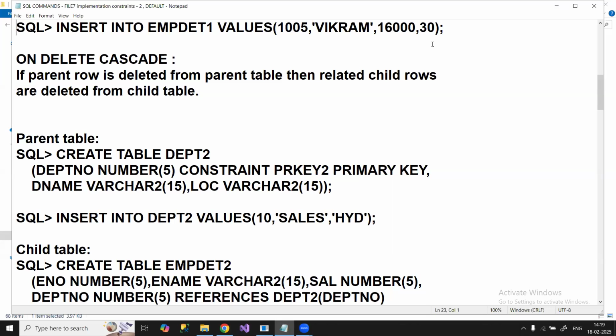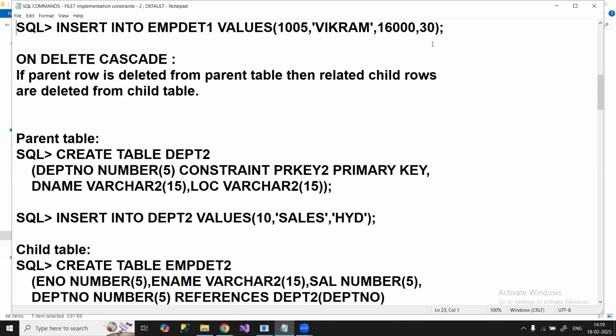Reference will be there. So while working with the foreign key, we can use on delete cascade. On delete cascade means if a parent row is deleted from the parent table, then the related child rows are also deleted automatically.